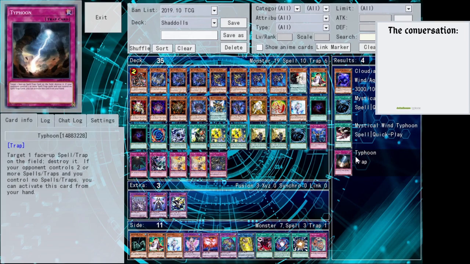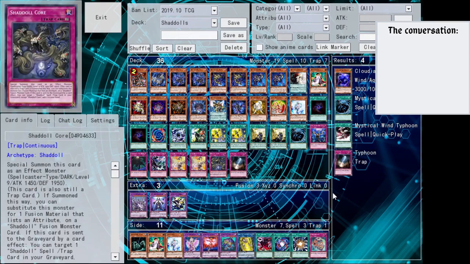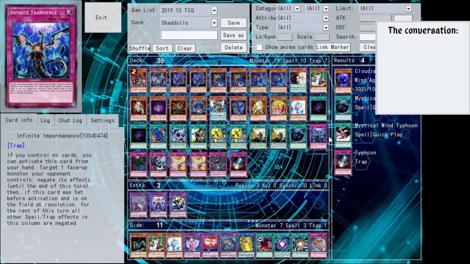Opponent controls 2 more spell trap cards than you and you control none, you can activate this card from your hand. That would be an interesting tech, yeah. Okay, Typhoon. That's 1, 2, 3, 4, 5, 6, 7 traps. I don't think they'd give us any more traps than that. I think the rest of this is going to be spell cards. Question is, what spell cards?